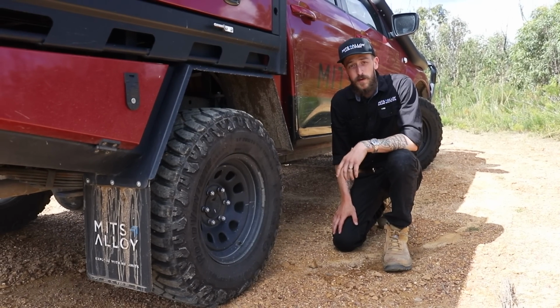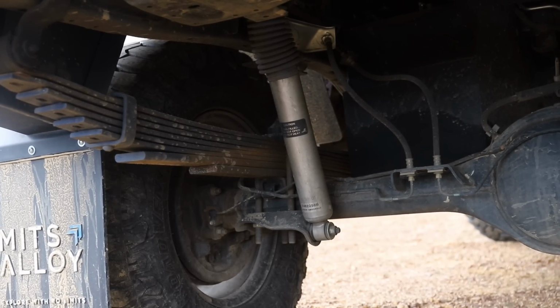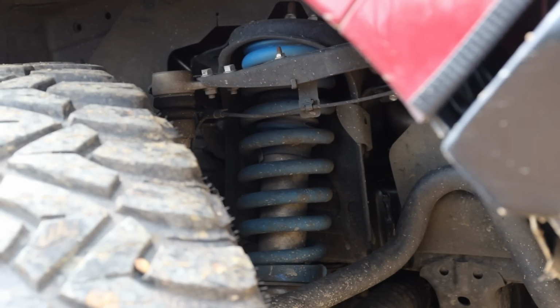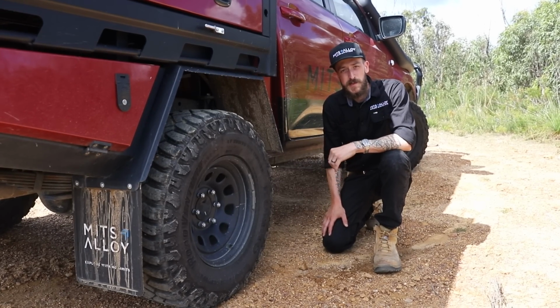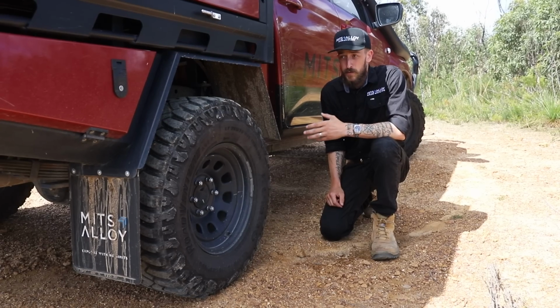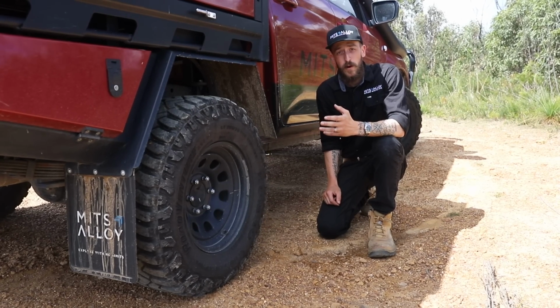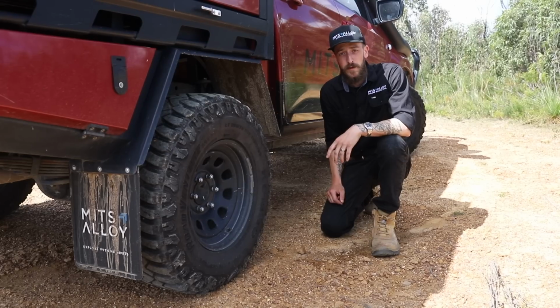So like I mentioned before, this vehicle is running a Lovells 3.5 tonne GVM and 3.5 tonne GCM upgrade. So total, you can weigh 3.5 tonne and tow 3.5 for a total gross combination mass of 7 tonne. So a really common question we get here at MITS Alloy when setting up vehicles for trays and canopies and even general off-road use is what size leaf pack or spring rating do I need for the back of my vehicle?